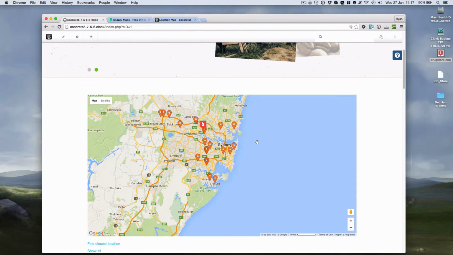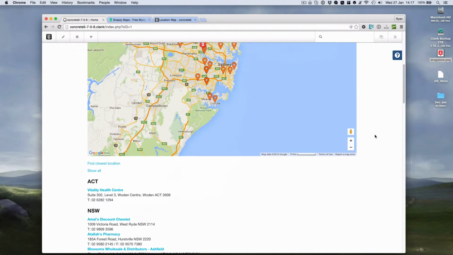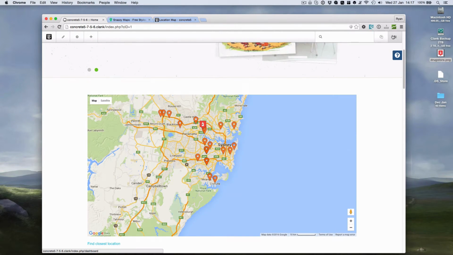So if you wanted to, you could provide a custom icon for every different map location you've got. You might want to represent the head office. You might be doing something like showing where your hotel business is, and you want to show points of interest around it, and you want to make them stand out differently from your hotel location. So that's something you can do. Okay, so that's that option there.